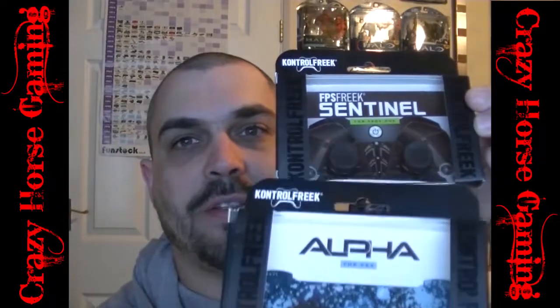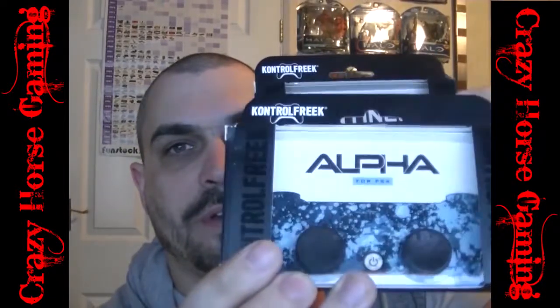I don't know if they show them there. I apologise if I get the glare out of the way. You can see we have two different types there. Now, the FPS Freeks, what are they exactly? Well, they're kind of like thumb nubs, or extensions that go onto the thumb nubs of your game controllers. These have been designed to increase the accuracy and increase your performance in first-person shooter games.